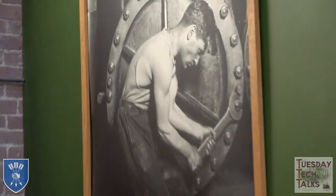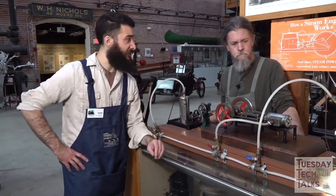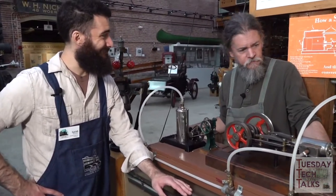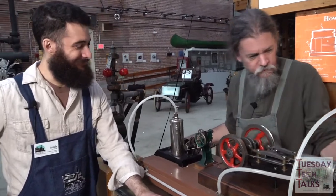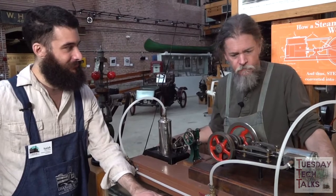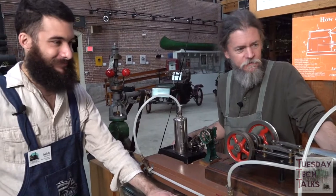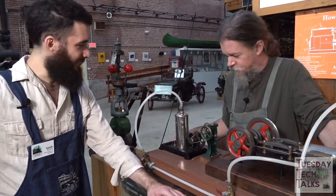Right. Well, we're going to see some of your work later on, but first of all, since we're here at the museum, why don't we take a look at our collection of model steam engines? So this is our model steam engine display, part of our power exhibit. What do you think? It's kind of like seeing old friends. A lot of these were here when I first started volunteering here in 1992 and provided a great deal of inspiration in my career and endeavors.